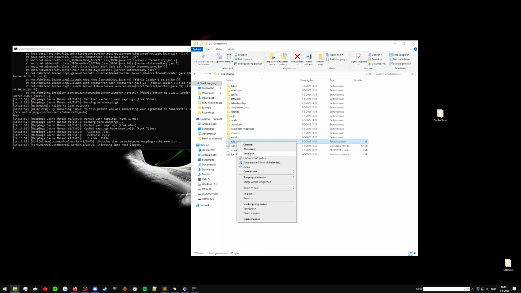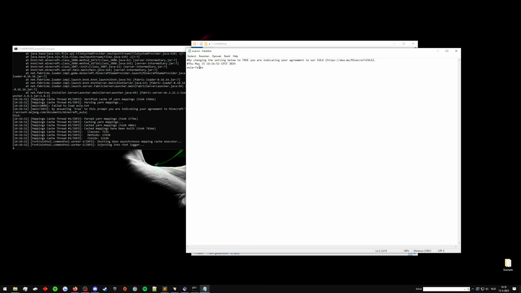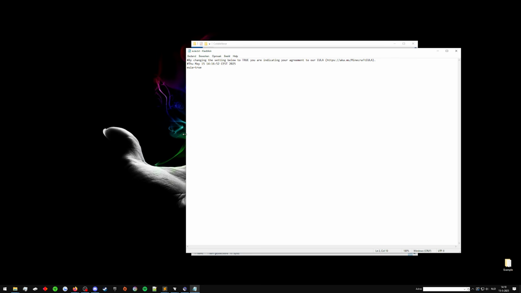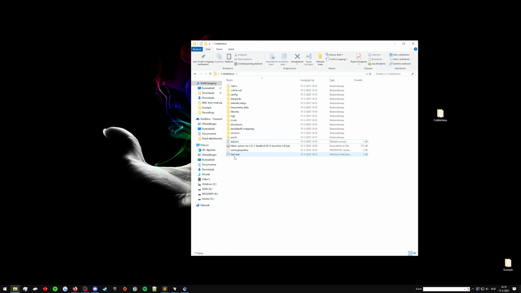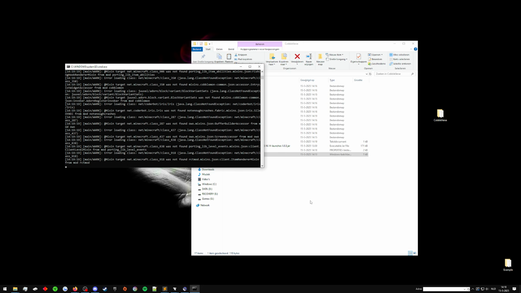Now we've got the EULA. As you can see, we can just edit it with Notepad, or whatever. It says false right here. We're going to make that say true. I don't really understand why this hasn't crashed yet, so I'm just force closing it. If it doesn't crash for you, just Ctrl-C inside of it. It'll ask you on close, put a Y, and press enter and it'll close. Once we've changed the EULA, you save it, close it. Then, again, we start the start.bat. This will now start up the server.